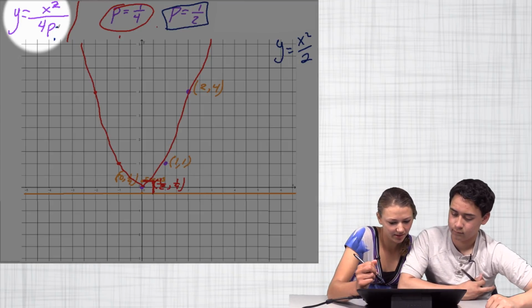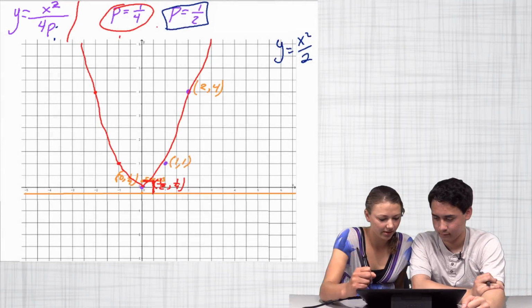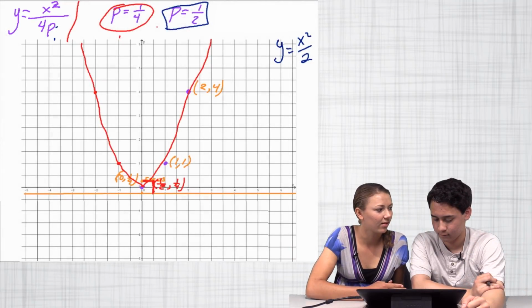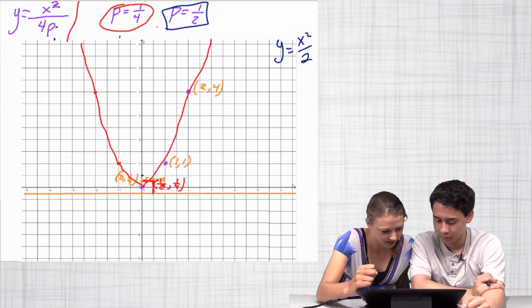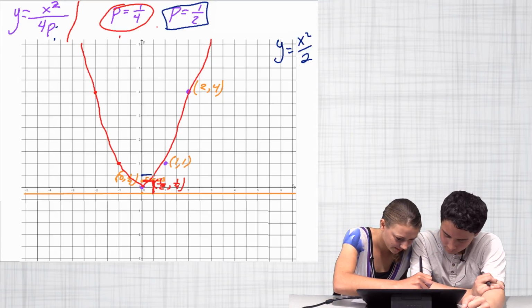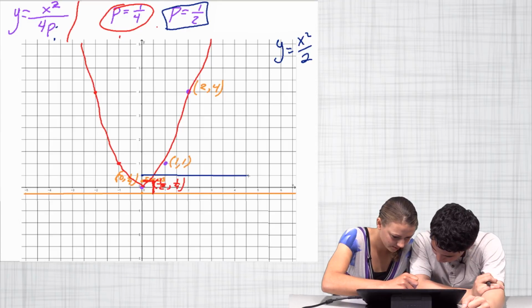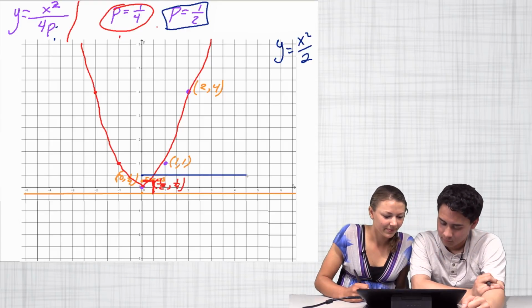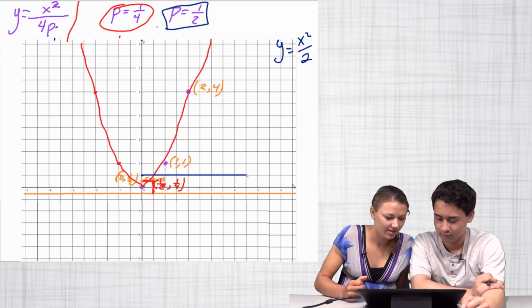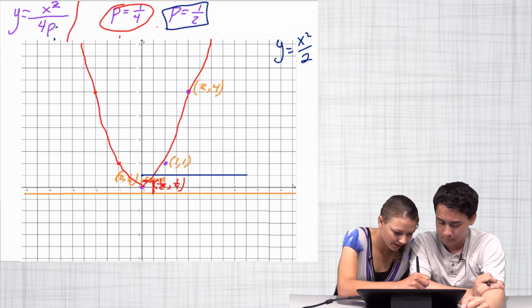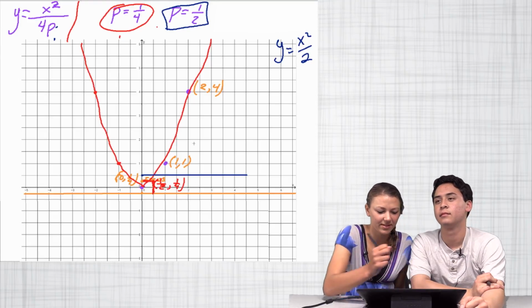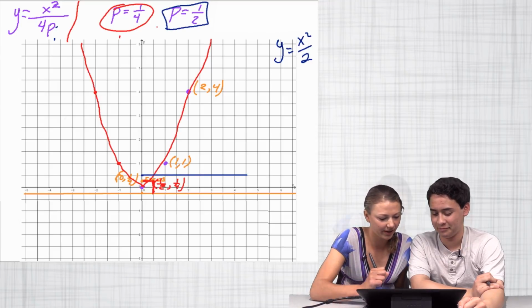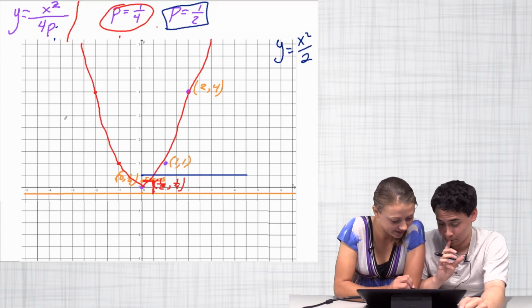So now, do you want to make the line? Right, because we said it was going to be along this one? Yeah, I think so. So we said it's going to be somewhere along this one. Why is that? Because that's 1/2. Because in this one, when our p was 1/4, it fell along 1/4 up, so then we just figured it would be the same.